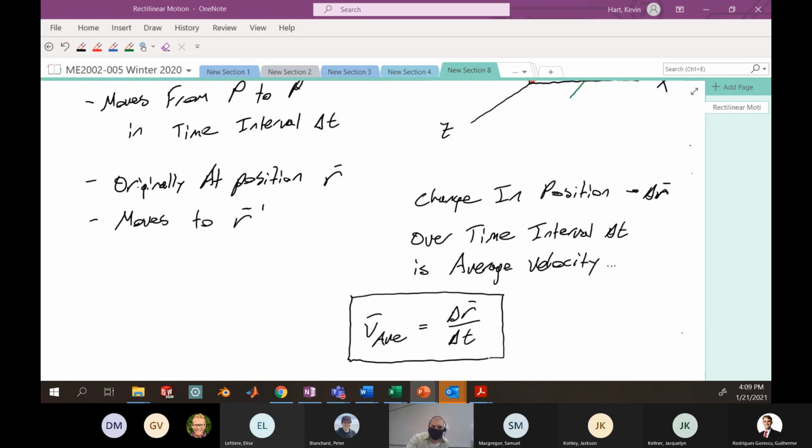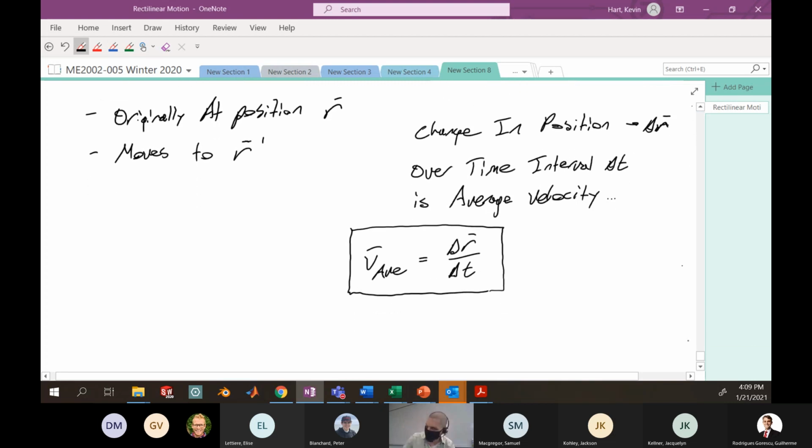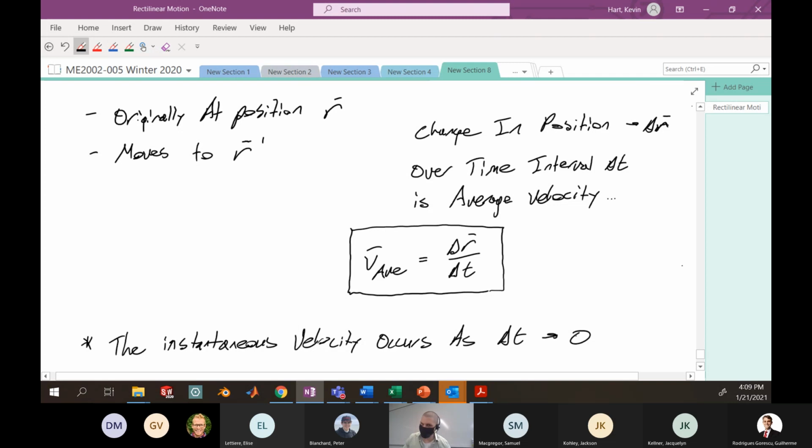Now, most of the time when we're talking about velocity, you're interested in your instantaneous velocity. So when you're driving in your car and you're looking at your miles per hour, that's an instantaneous velocity. That is, what is your velocity at that particular time? So if you're interested in an instantaneous velocity, basically you want to take the limit of this expression as time goes to 0. Instantaneous velocity as delta t goes to 0.